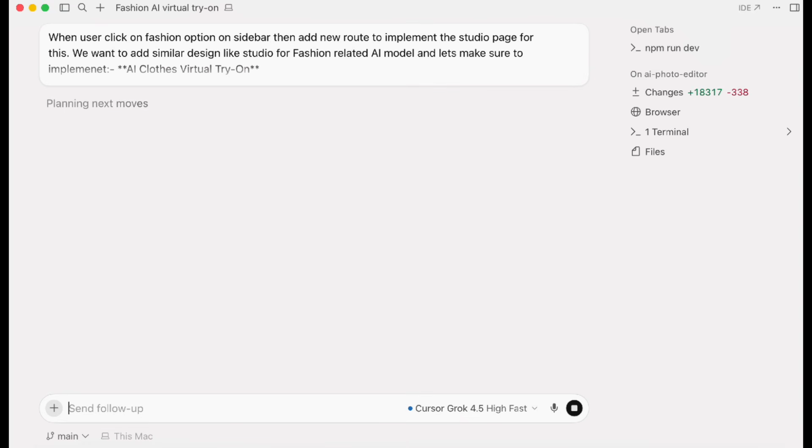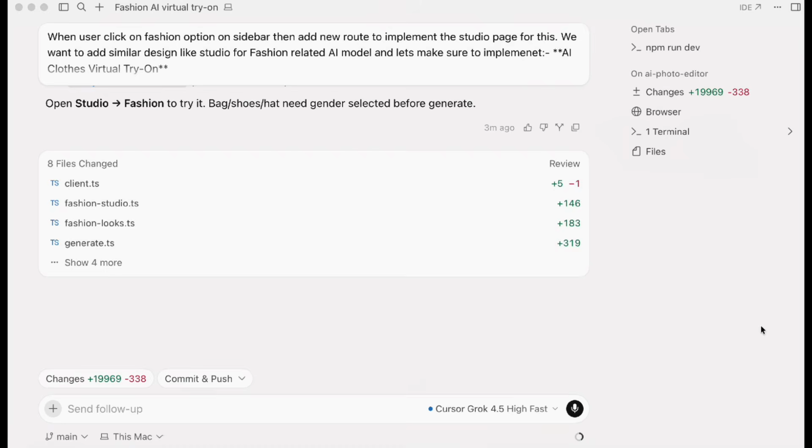Now once you hit enter, obviously it will go through all the existing implementation. Most probably it reads the agents.md file, so from there it will understand it, and if needed it will also scan a few more files. But this agent.md is very helpful and it saved us a lot of tokens. And now we'll just wait for the complete implementation.